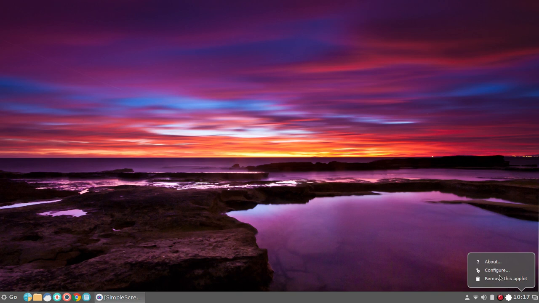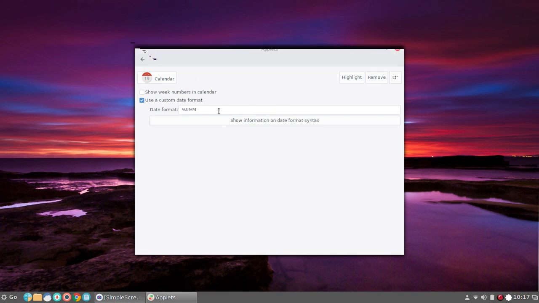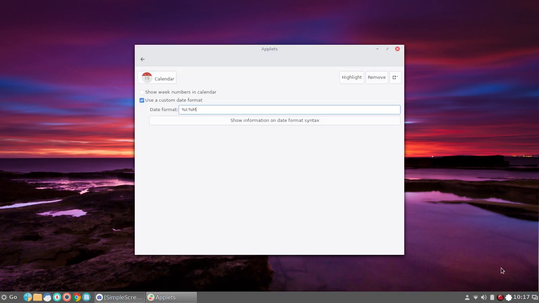Sorry, folks. I want to go in and just point this out. This is one where I think they could do a better job, and I believe this is Cinnamon related, not Apricity OS related. If you go into Configure here, you have to actually change the format if you want to toggle from 24-hour. Also, there was a date in here earlier, and I took that part out, so you may see a date by default once you launch. I just wanted it to be a 12-hour clock with no date.